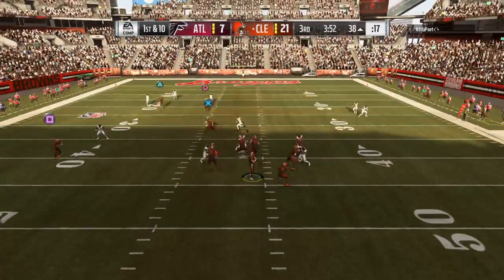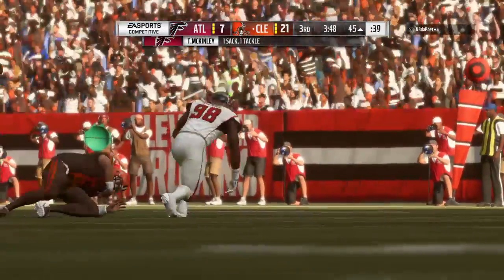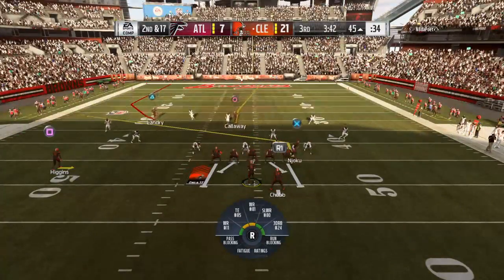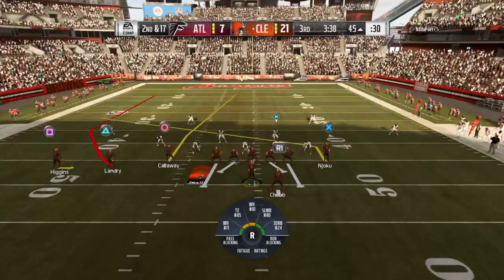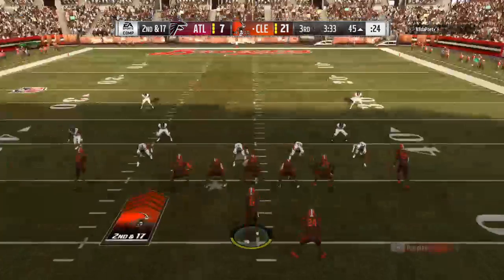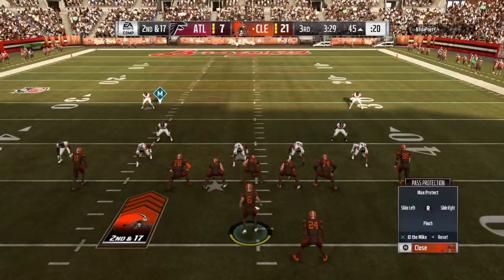First down, Mayfield. Pressure brought in, and the Falcons get there for the sack. Tech McKinley in there to bring him down for a loss of 7. I know there'll be a little bit of criticism there because they went right back to the air after the huge pickup and ended up getting sacked. That's often a play that you make. You feel like you've got momentum on your side. Unfortunately, the O-line failed to hold up to try to keep that momentum going.